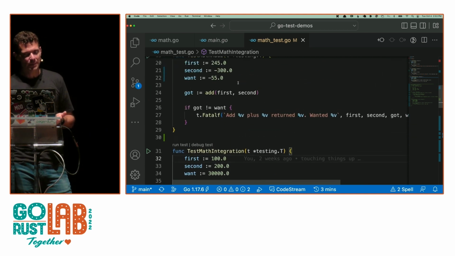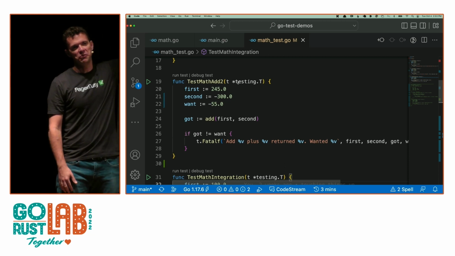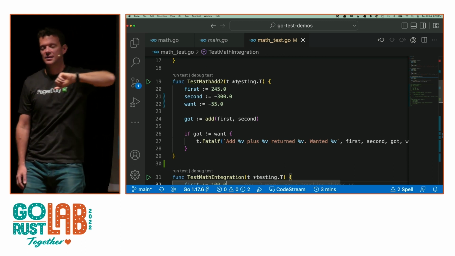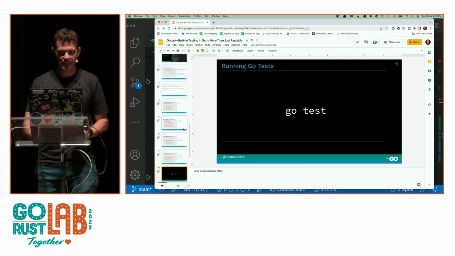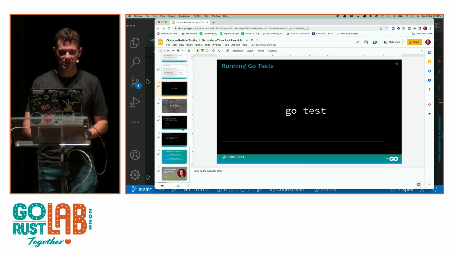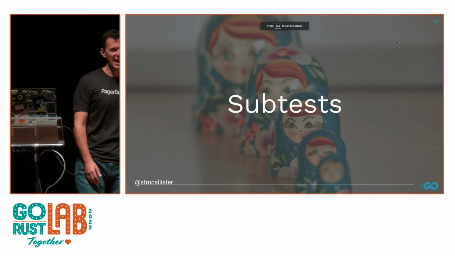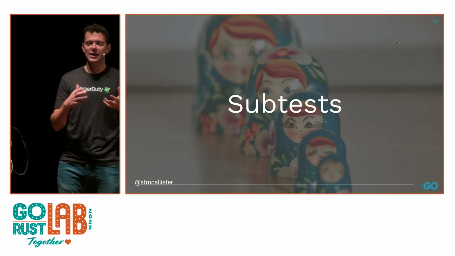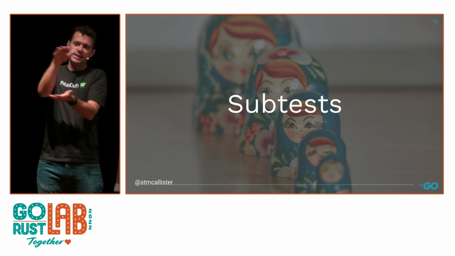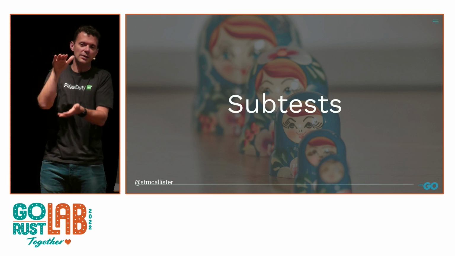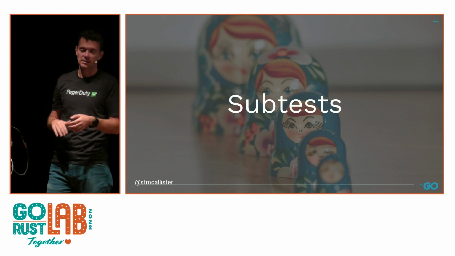The thing that I want to point out is the fact that we had to keep writing this code over and over to get these multiple tests. There's something built into that utility, the testing.T object, that allows for something called subtests. T.Run is actually a way to run a test inside of a test. Because Go already understands that that test function is a test, if you wrap something inside of t.Run, you get to run a test inside of that test.